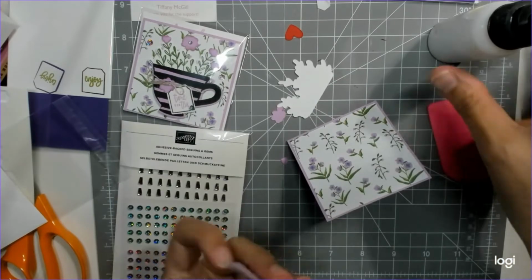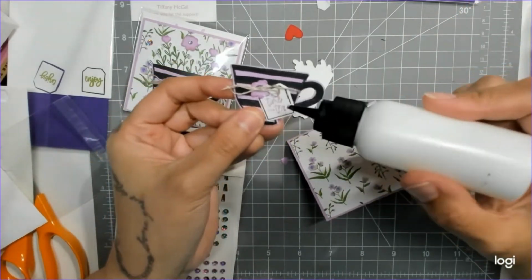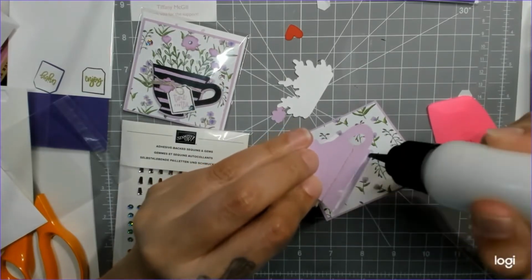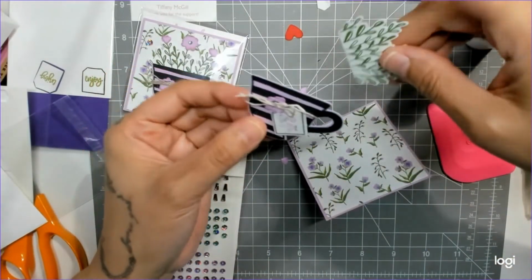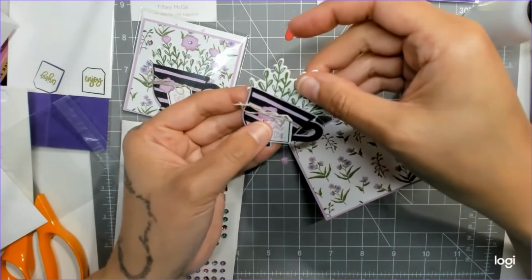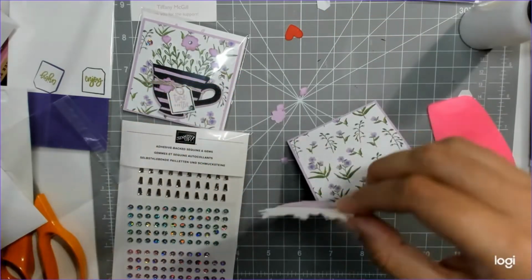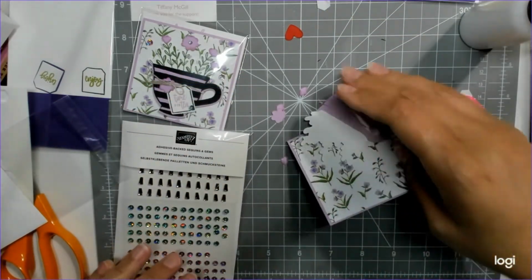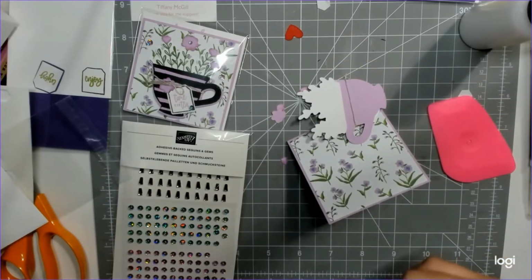Alright, so to put this together, I tied the twine, I added one of the flowers and the little "It's Tea Time." I used the border stamp in Memento Black, and I used the "It's Tea Time" in the Fresh Freesia ink pad because I used what I had. Alright, so I just glued a little strip of glue on the top.